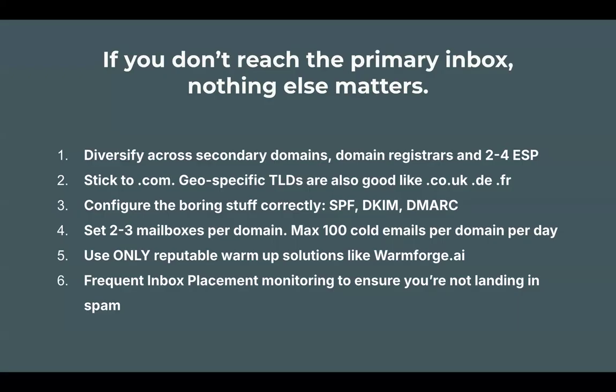What also changes is that deliverability is a bit like a stock market where, for example, today Google outperforms Microsoft 365. So if you're going to buy Microsoft 365 and you're going to buy Google, Google today will outperform Microsoft 365. But next month it may change. The reason things change is that Microsoft and Google change a bunch of things on their end, so performance fluctuates quite a bit. But in order to have the best possible stability when you are scaling, the recommendation here is to have at least 2 email service providers that you're leveraging to send out cold emails.